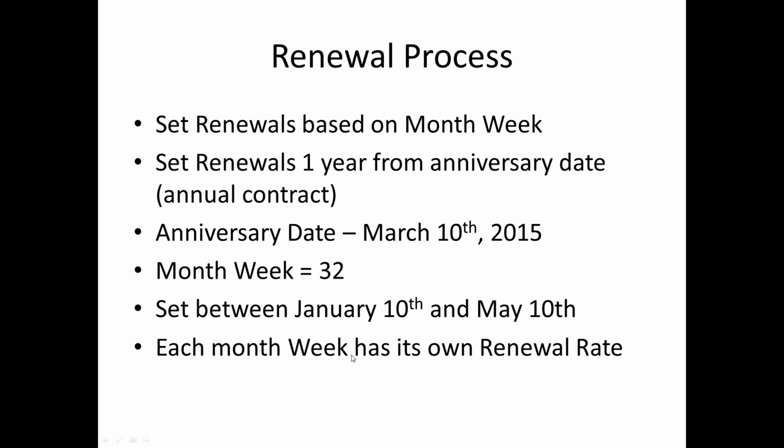And as far as measuring it, we do it by month week, say, March week 2, and then we also do it by service zone code. So we'd also include, like, VV for Virginia Beach or VR for Richmond, and have a number of what the renewal rate and cancellation rates are for those times, for the service zone code and the month week, and then we compare those year after year.